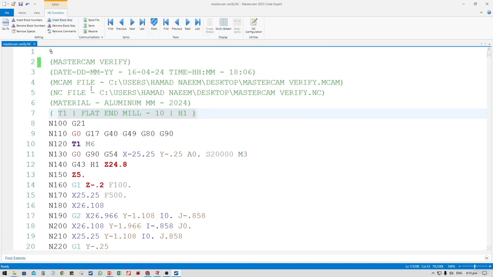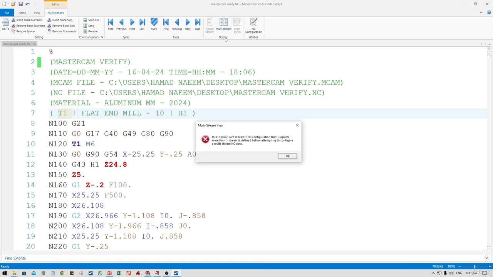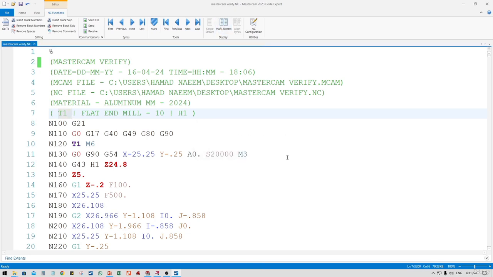In the NC function tab, you're going to synchronize things. If you have two or more tools and you want to move to another tool, just go and select next. If you have a multi-stream display, you're going to see the multi-stream display.